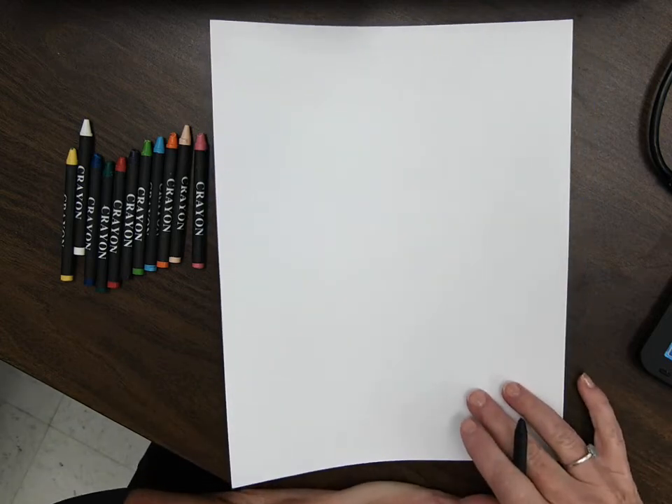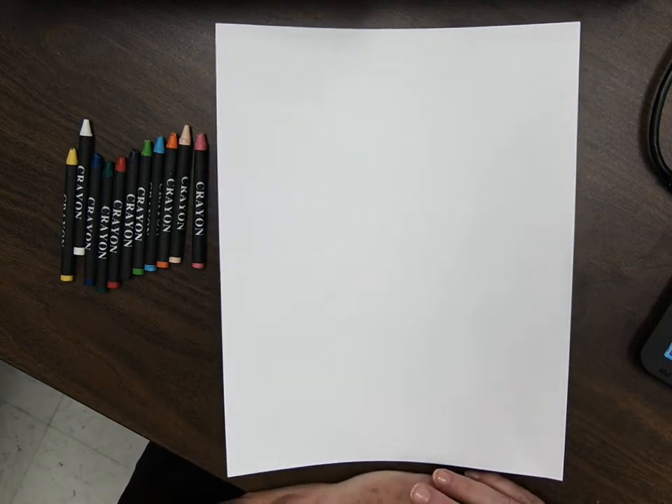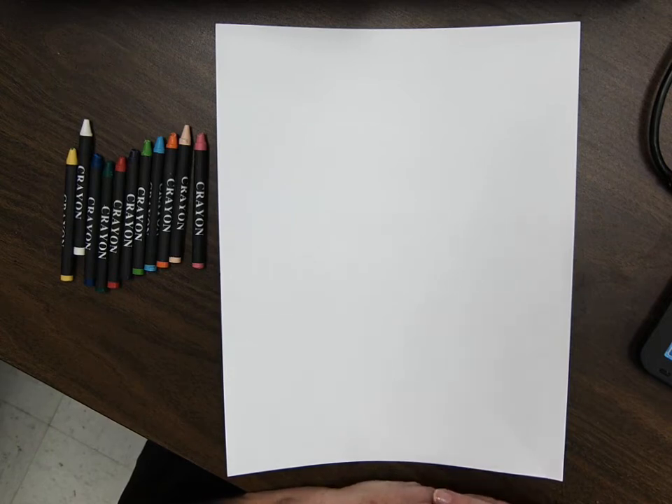So I am going to draw my James Rizzi cityscape. Remember, a cityscape is a drawing or painting of a city. Today we're going to do a drawing of a city. If you were going to do a seascape you'd be drawing or painting the ocean, or a landscape you'd be drawing or painting land, but today is a cityscape.